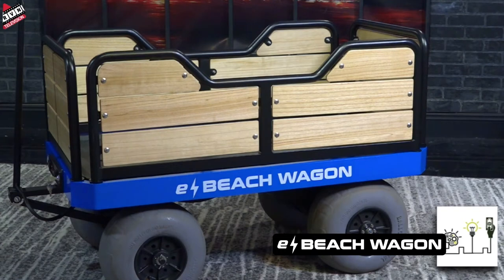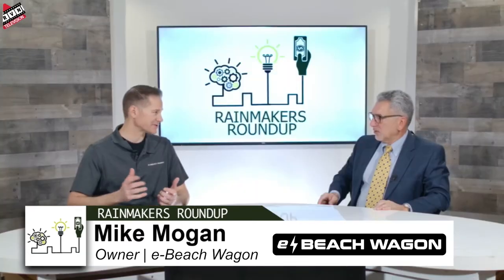It obviously has an electric motor, batteries, throttle, controller. Two 12-volt batteries, right? 22 amp hours, so it'll last a good amount of time, certainly for anyone's trek to the beach and back. And then you can charge your cell phone on it while you're on the beach because it's got USB charging ports. But one of the really nice features about the wagon is that it's got built-in pole holders.